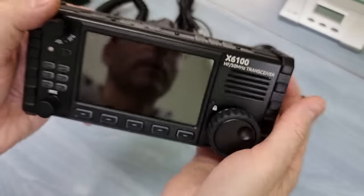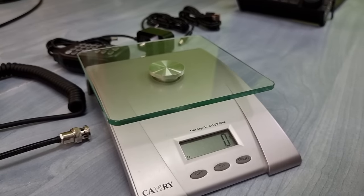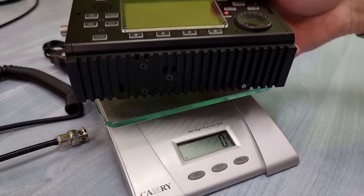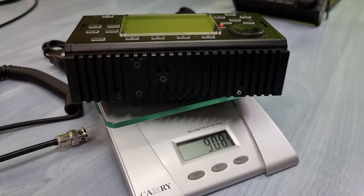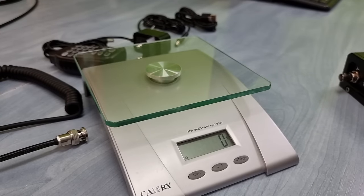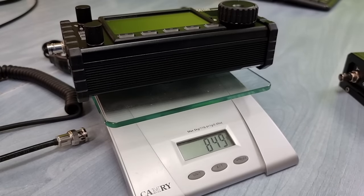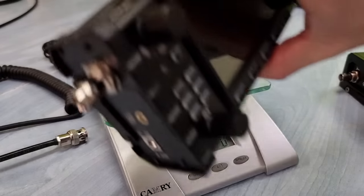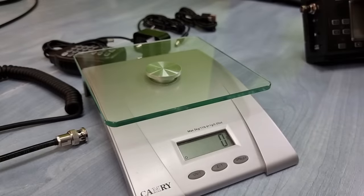Okay, so let me turn on the transceiver. So let's check firstly the Xiegu X5105. Total weight is 908 grams. And now the Xiegu X6100, 845 grams. So this radio is 50 grams lighter than the X5105.